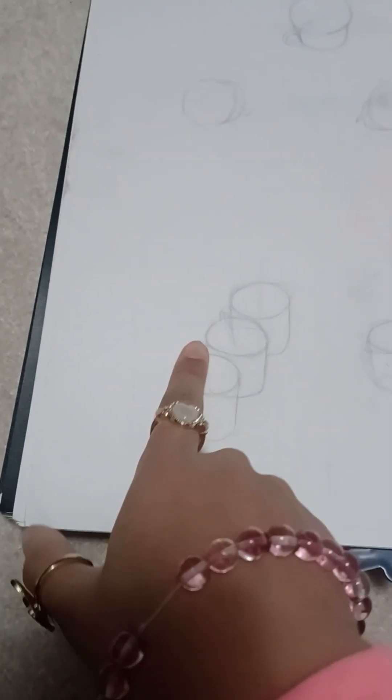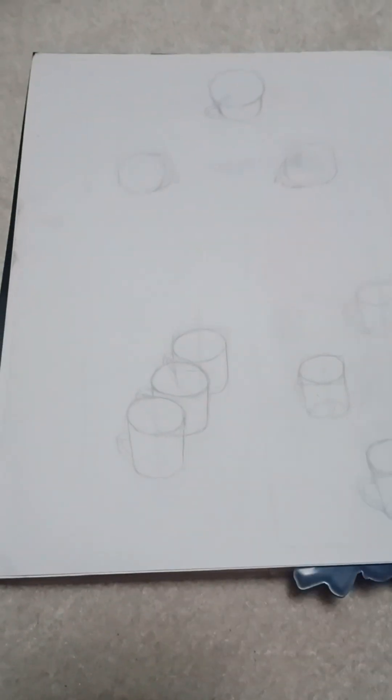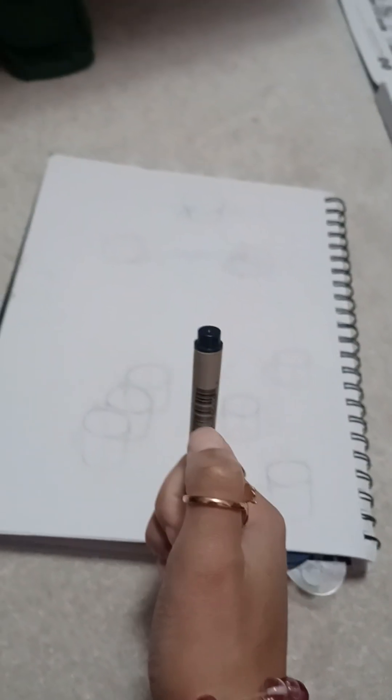It was kind of fun to draw the little swoopy handle of the mug. It's super light so it doesn't really come through, but I learned how to draw through things and make my cylinders better. We were starting to learn sighting and measuring — basically where you line up your pencil with the object you're drawing and transfer that to your paper. That was helping me a lot, and I still use it to this day.